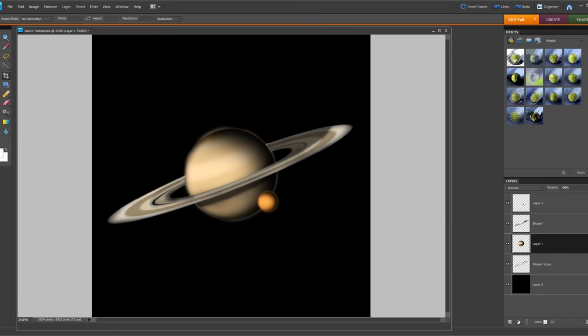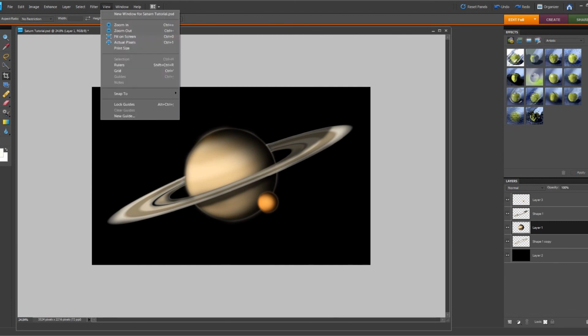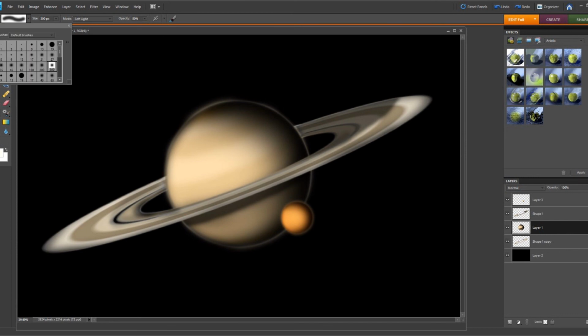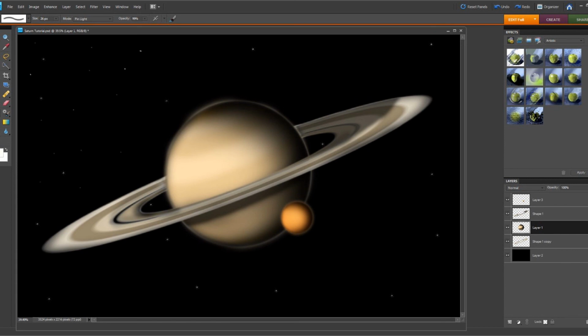Since this doesn't really need to be a perfect square, I'm just going to do this. Make it a horizontal rectangle. There we go. Fit on screen, so this will be easier to see as I add the finishing touches, which is, of course, the stars. My God, it's full of stars. A few big ones here and there. Dot them randomly around the background. And then a lot more little ones. Since smaller stars are obviously more common than big ones. Or, you know, further away stars are more common than ones close by, obviously.